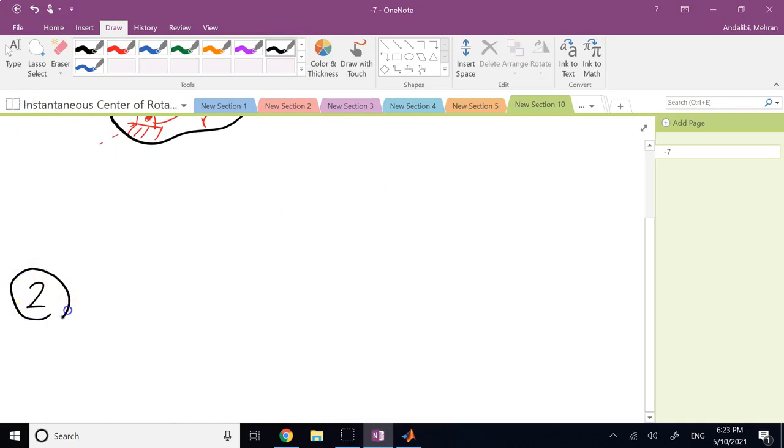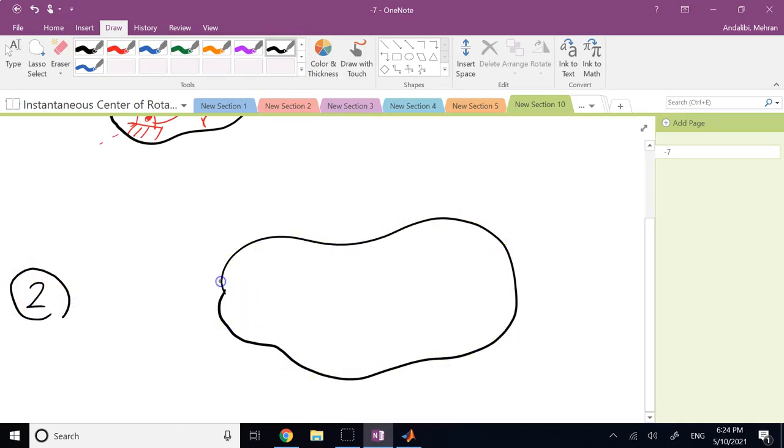Scenario 2 is you have the rigid body, you don't know omega, and you don't know the magnitude and direction of velocity for 2 points, but you know their line of action. So for example, you know that this point has to move either this way or the opposite way. So I know this point moves like that, and I know, for example, this point moves like this. How fast? I don't know. Which direction exactly? I don't know. I just know these lines of action for VA and VB.